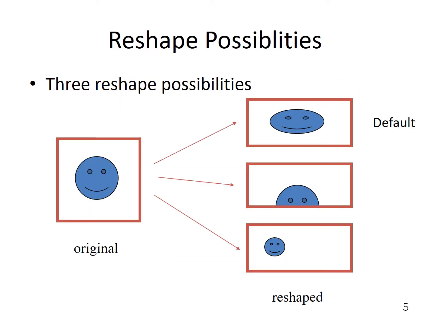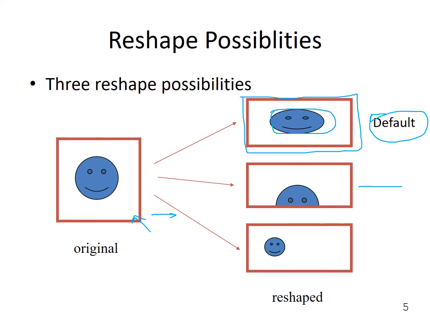This slide graphically shows the 3 possibilities of reshaping a window. Here we have pulled this corner up and stretched it to the side so that the window looks like this. And by default, OpenGL would resize the object so that it fits the new window, and in this case it will squash it.